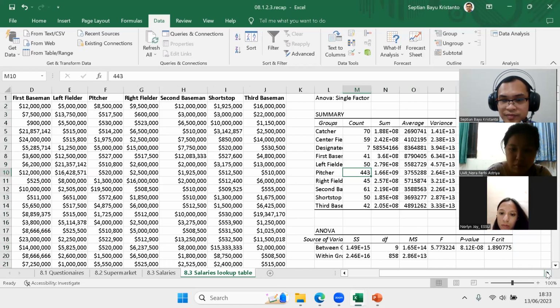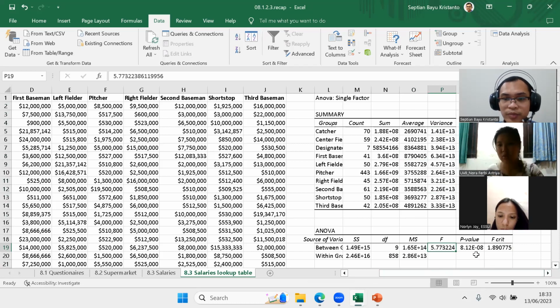Okay, this is the result of the analysis of variance between our data. The variance is different. The average is also different. But for the critical value, we can find that the F value is more than the critical value, or the P value is very, very tiny.